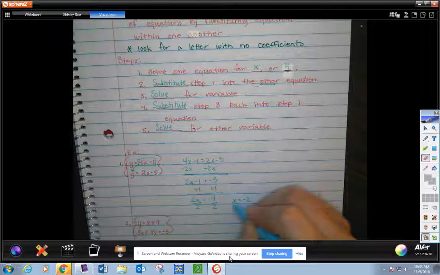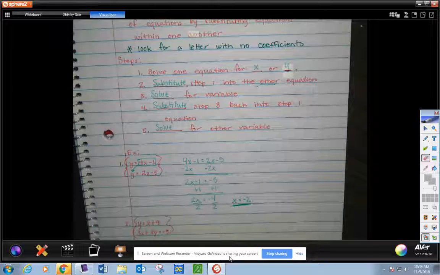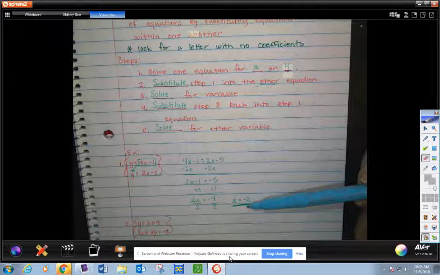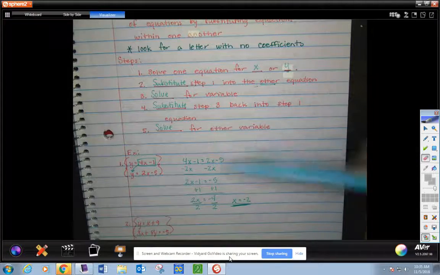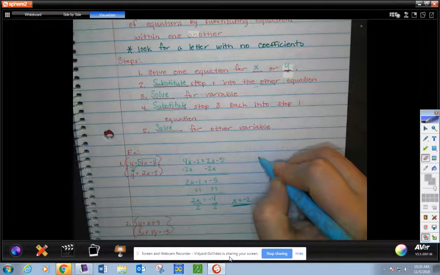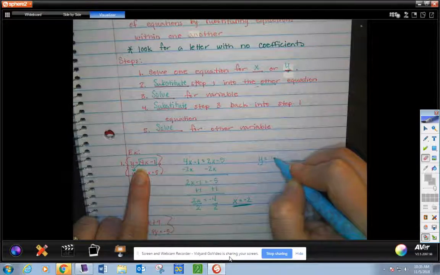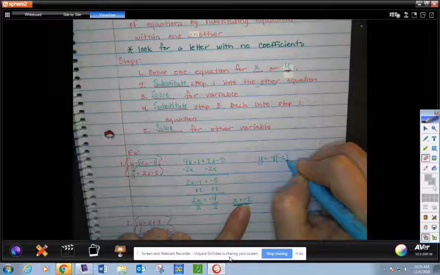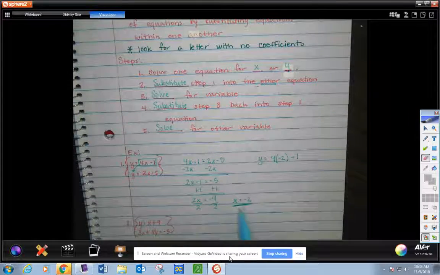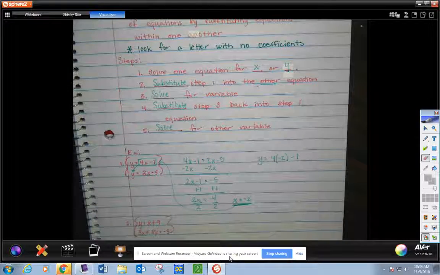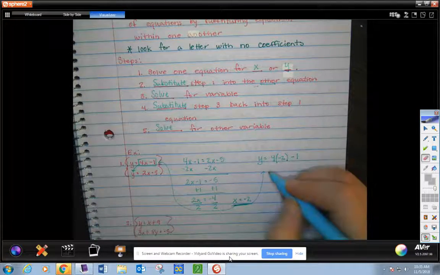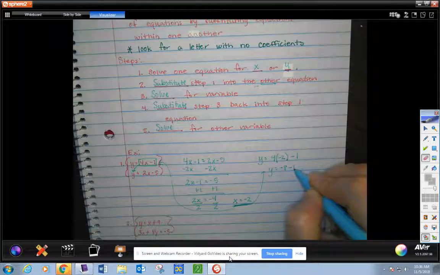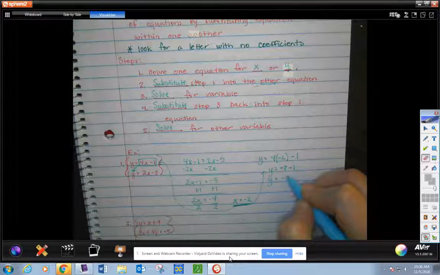This is important, so I'm going to underline it so I don't lose it. Now that I solved for this variable, I'm going to substitute my answer back into my step 1 equation, my boxed equation. So I bring up my y equals 4, but instead of x, I know that x is negative 2, so I put negative 2, minus 1. I'm just taking this and plugging it into that. Now I'm just going to solve. I get y equals, well, 4 times negative 2 is negative 8. Bring down minus 1, and negative 8 minus 1 is negative 9.